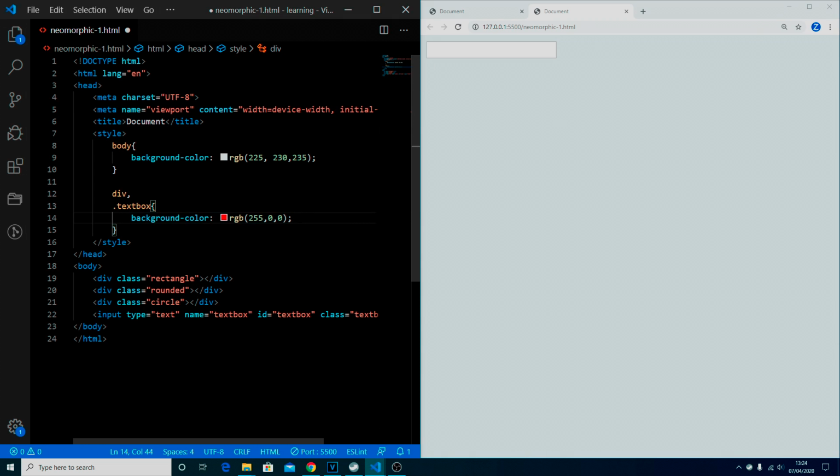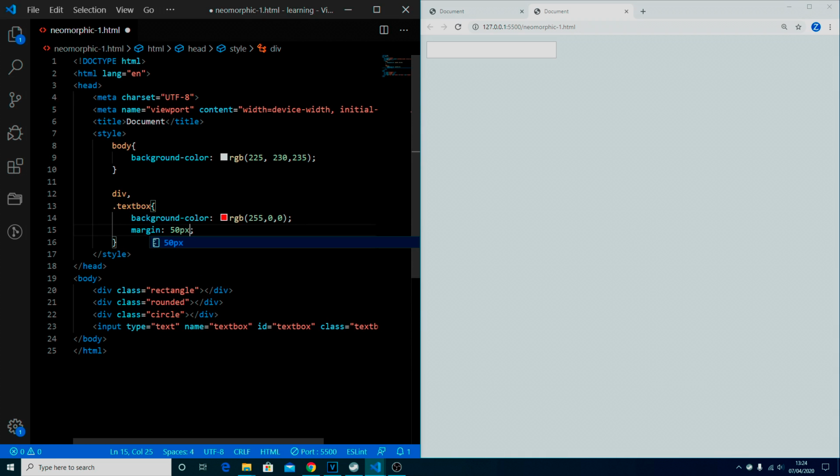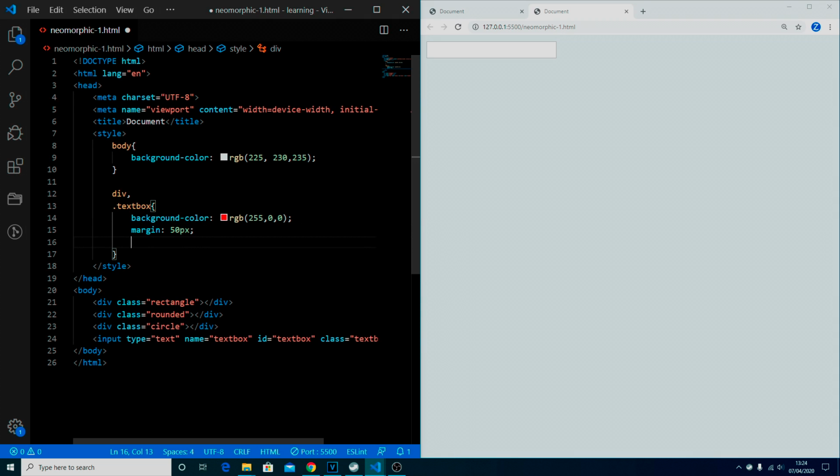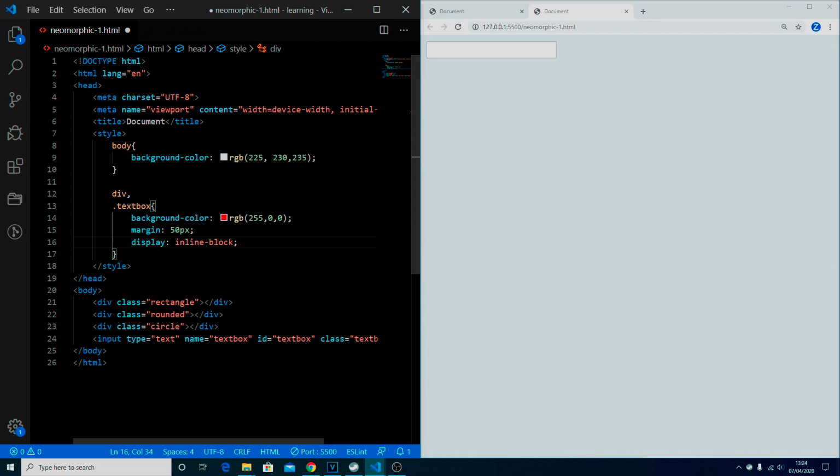Okay, we're also going to give them all a margin of 50 pixels, just so there's a bit of distance between them, and we'll be able to see the shadow and highlights. We're going to display them inline block. This is just so they appear next to each other on our web page. Okay, and I shall leave that like that for the moment.